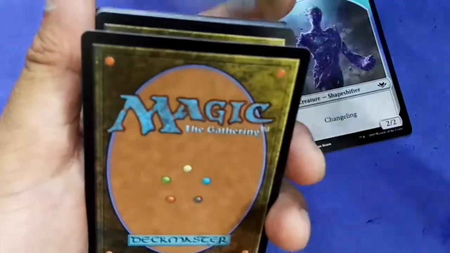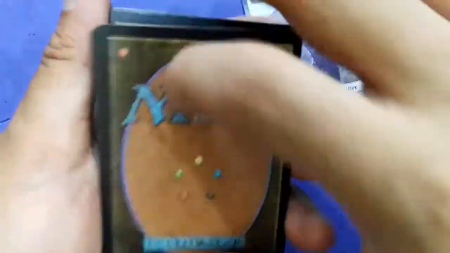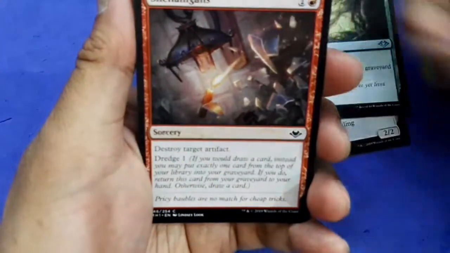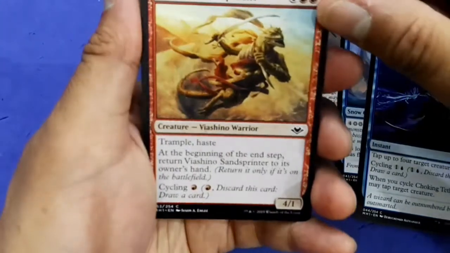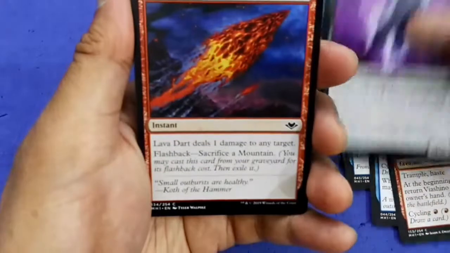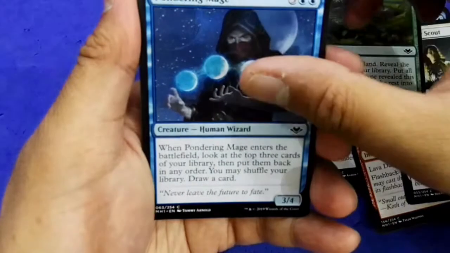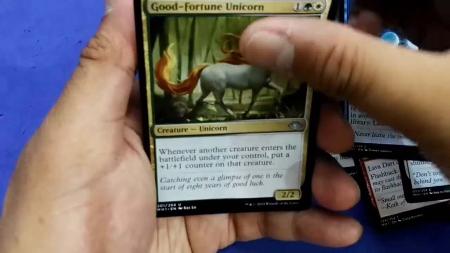Foil. Common, rare, uncommon, uncommon. Come on, give me another uncommon, please. Oh yes, I got a foil again. Regrowth, nice. First uncommon, Sharingan, Chiller Pillar, Choking Tittles, Fountain of Issue, Lawata, Trustworthy Scout, Wind Thing White, Bounding Match, Good Fortune Unicorn. Second uncommon.